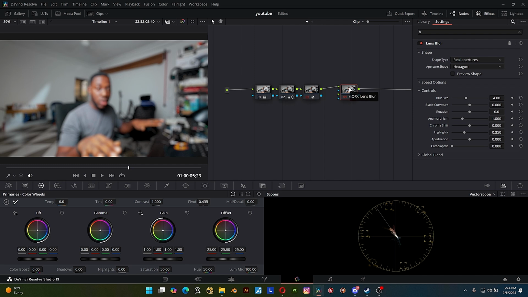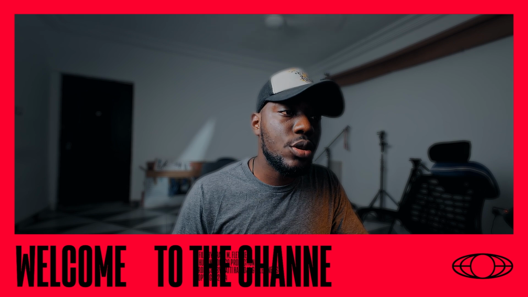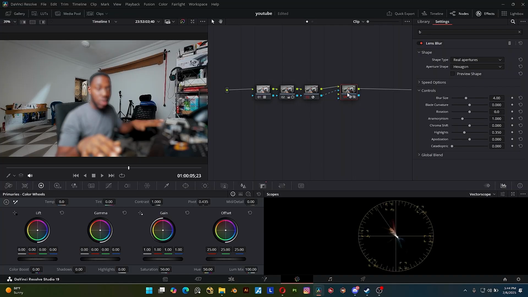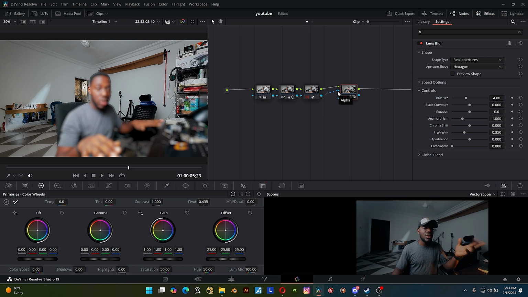So when you drag the lens blur on it, you realize that everything is blurred out. What you need to do is that because the depth map is working with the alpha of the image, practically meaning the transparency of the image, you need to click and drag the alpha of the depth map node to the alpha of that node onto the effect. So like this. And you realize that right now we are getting the result, but the subject is rather blurred and the background is in focus.